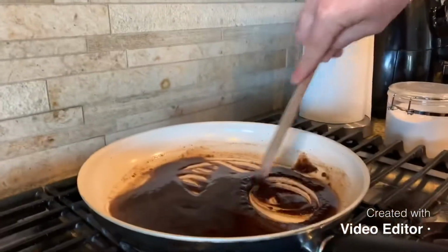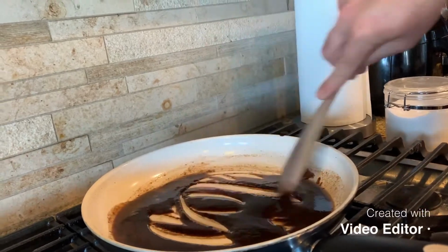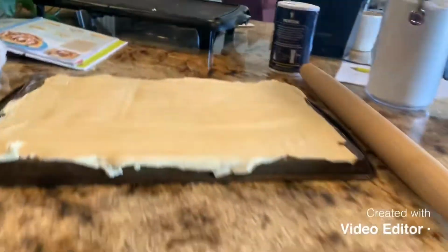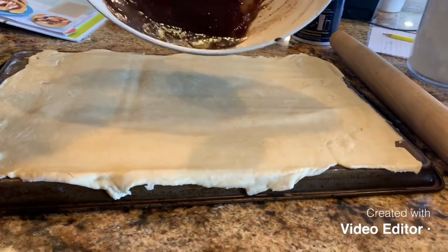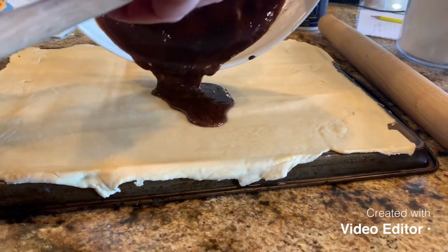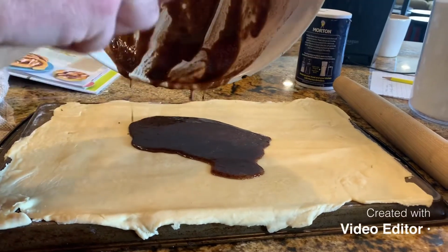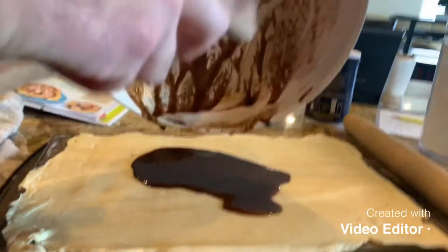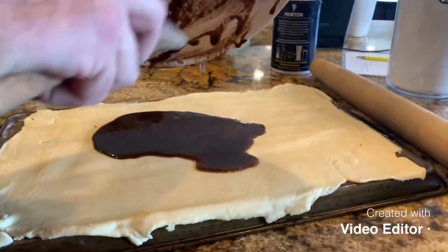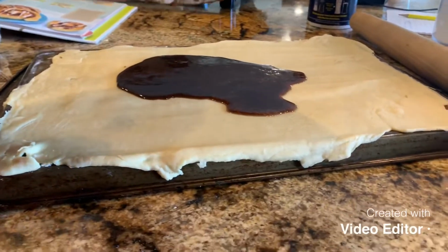All right, so why don't you show everyone how you rolled out the dough to be really flat? Look how flat this dough is. Super flat. We're gonna pour this right inside. We're gonna brush it so that it's even kind of everywhere. Look at that. It looks like a huge pancake that has chocolate syrup on it.